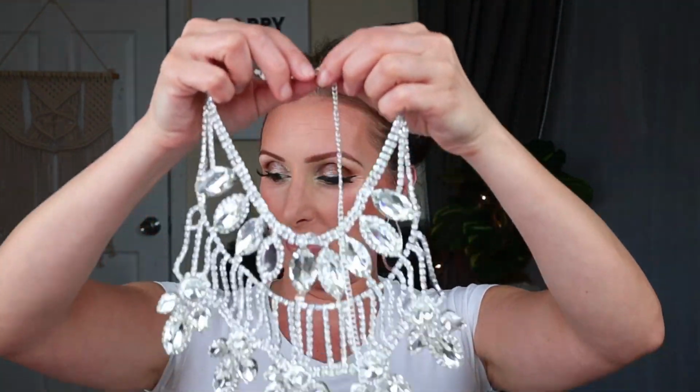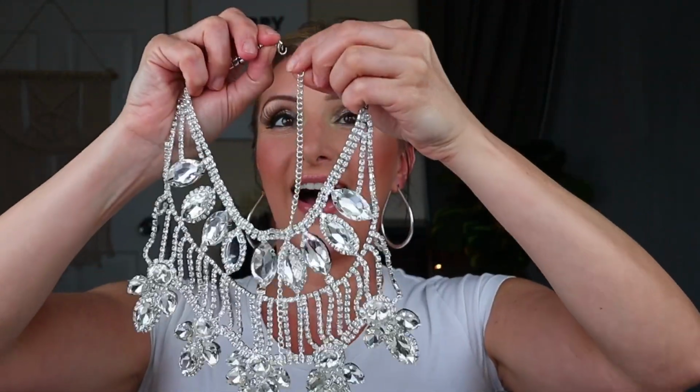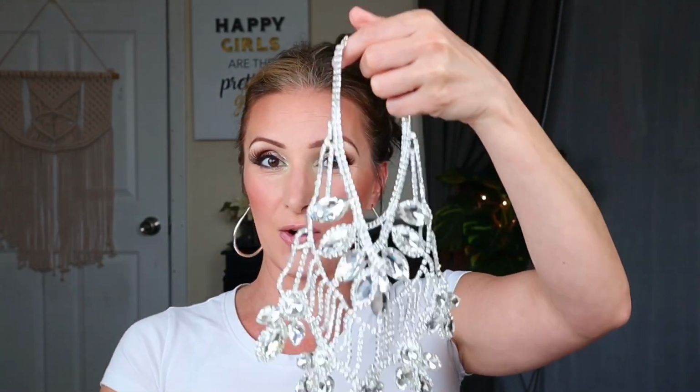So it's this bad boy right here, y'all. And I was just a sucker for it. Of course I'm wearing a shirt, but it's like a bib, you know what I'm saying? I just think it's absolutely gorgeous. Of course, it looks ridiculous on me right now, but I think this would be beautiful with a strapless gown, like a black strapless gown, black gloves, all the bracelets, this necklace. So got that. Hopefully it'll become a go-to. Don't know that it will, but I have it, and all this stuff is like $2 and $3 and $4.